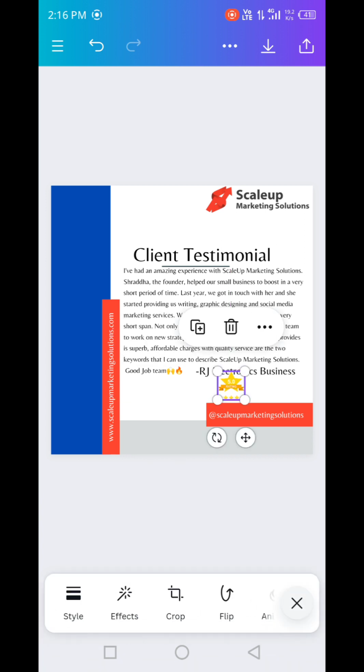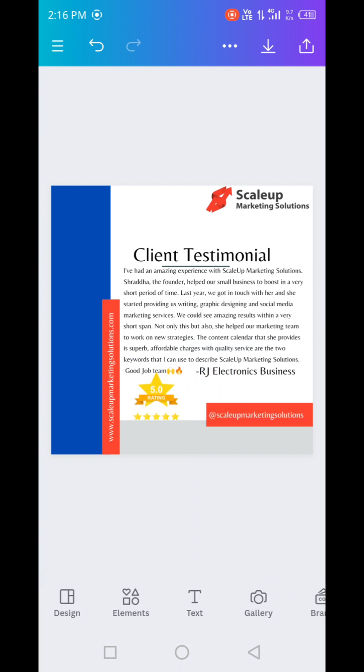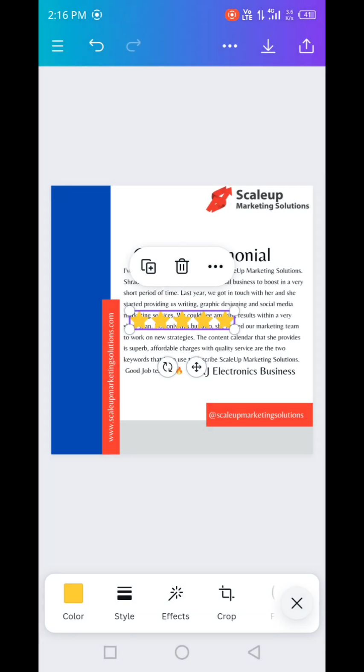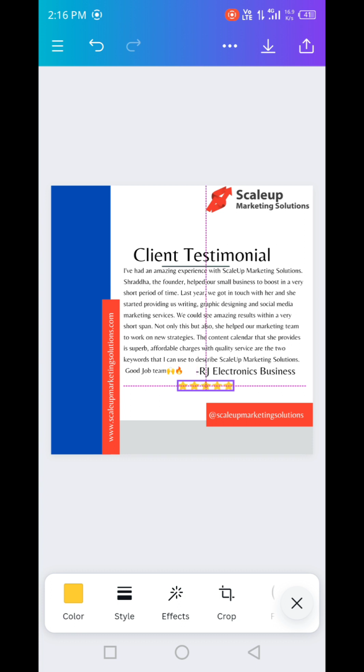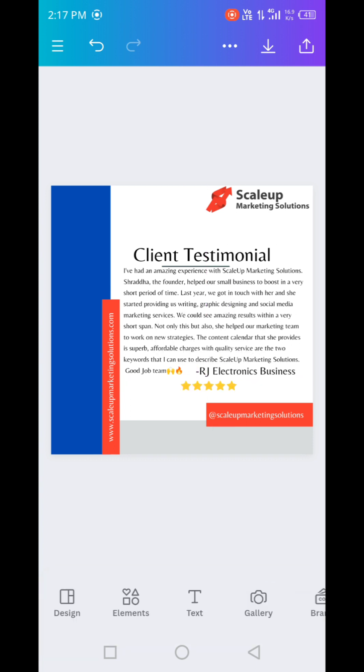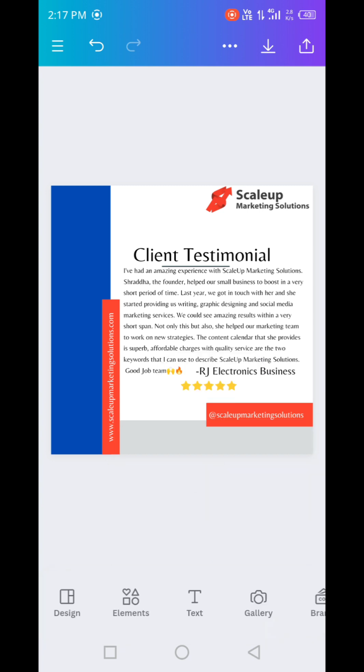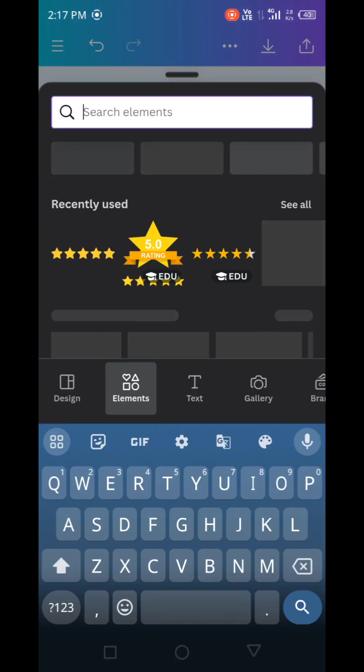To manage the space, I've deleted that thing and we'll put it here. Or do one thing, go for elements, we want 5 stars. It's right here. So yeah, now it's done. You can see it here. Now I need to give a CTA.